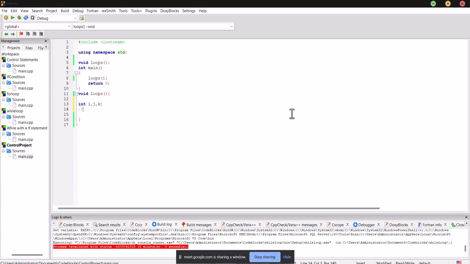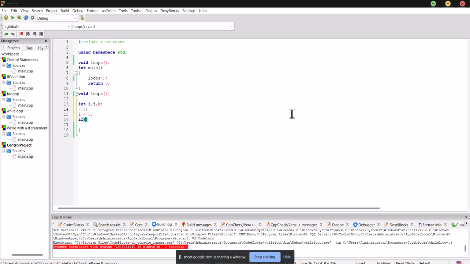So for our loops, we start with an if. Our i is equal to 5.